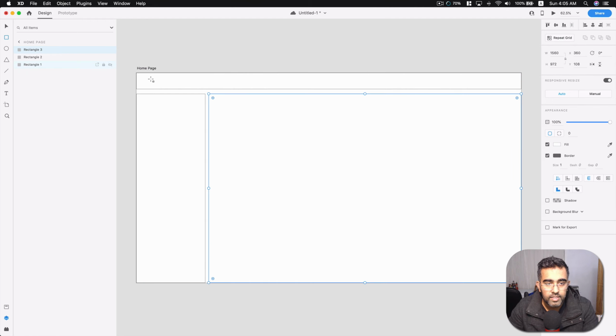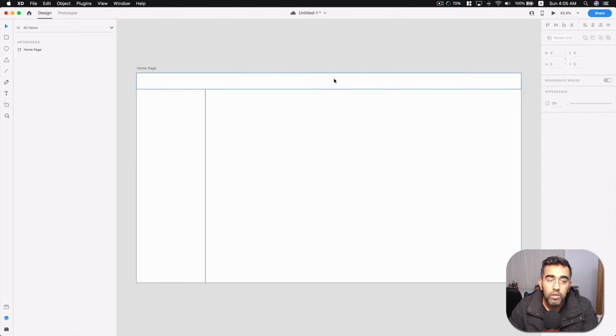Now let's apply some colors. You can even rename these rectangles. So first of all, I'll just double click on this in my artboard section. I'll name it header. That one would be sidebar, and then this is like a content area. Okay, so now I'll go here and select the selection tool. I'm going to click on this vertex and make it bigger and align it like this. Okay, let's select this one and then bring it up.